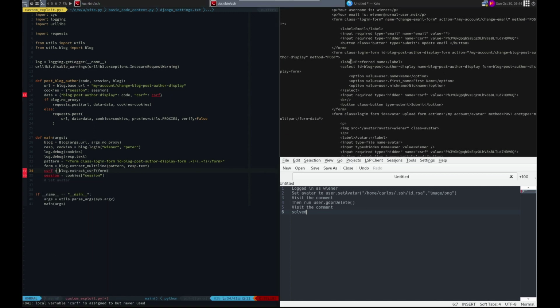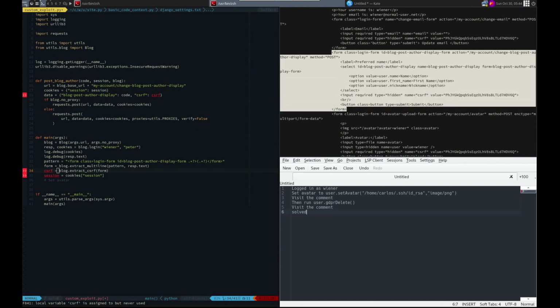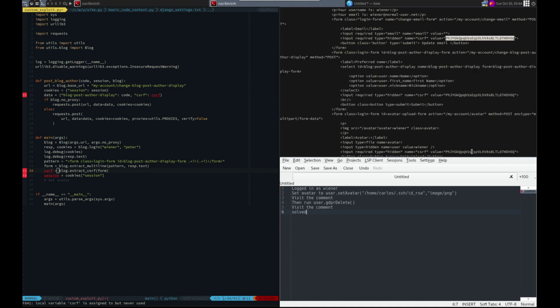So basically we split out just this form from everything else, because if you notice, they're all the same. Oh, that was really dumb of me. I didn't even check, but all the CSRF values are the same. So I could have got any of them and been fine.